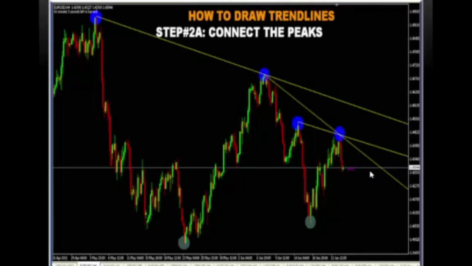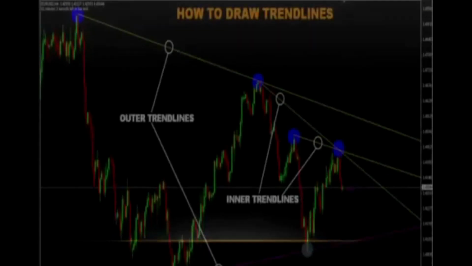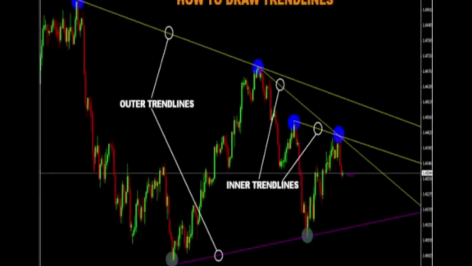So we're going to flip over to the next page, as you see how this trend line scale up works. This is the exact trend line scale up. Over here it says outer trend lines. This is outer, this is outer, and this is inner trend line, this is inner trend line. Why are they inner trend lines? Because these trend lines are drawn inside the outer trend lines. This is the reason why we have inner and outer trend lines.